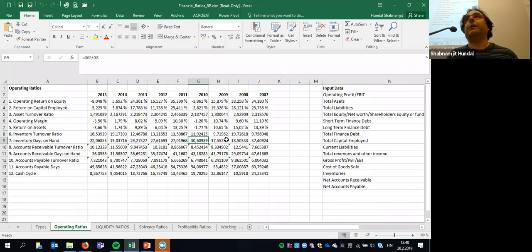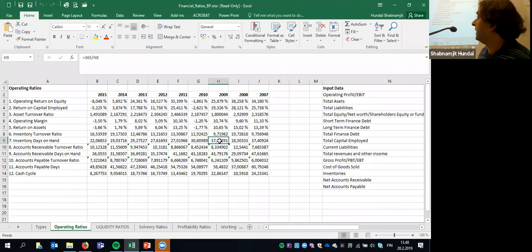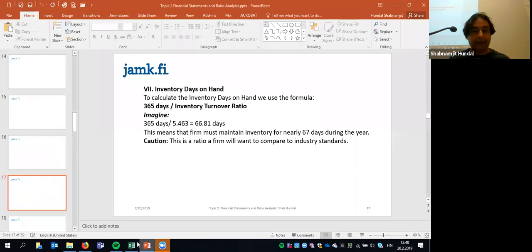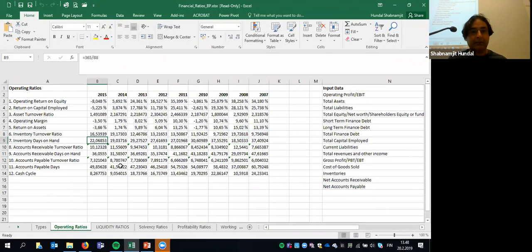Okay. So you can see that this used to be very bad, almost 37 days. But now it's more or less okay. Not so bad, but not so good either. So this tells you that BP must maintain, my last figure was 2015, so BP must have 22 days of inventory at any point of time. So today on 20th of Feb, BP must have inventory up to 10th of March, approximately. And then every day it's like a rolling period, keeps going up.